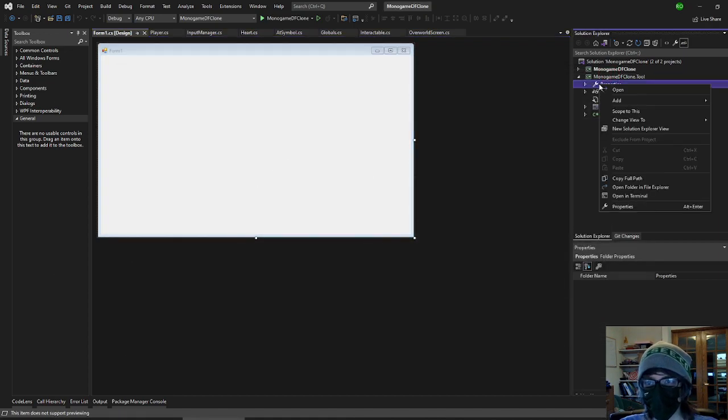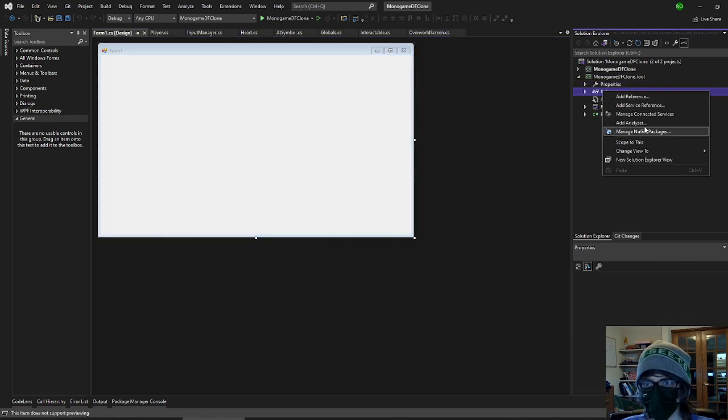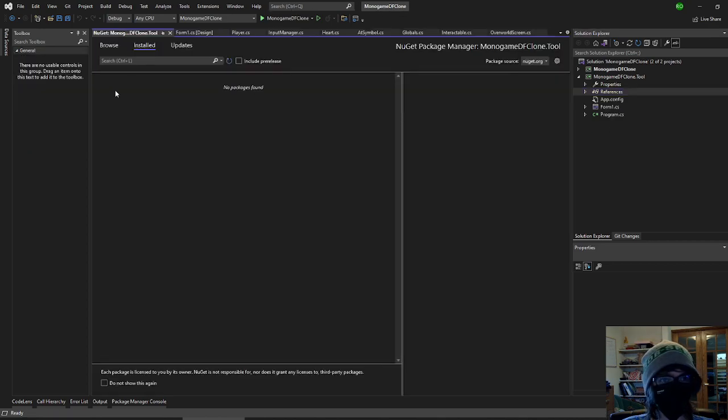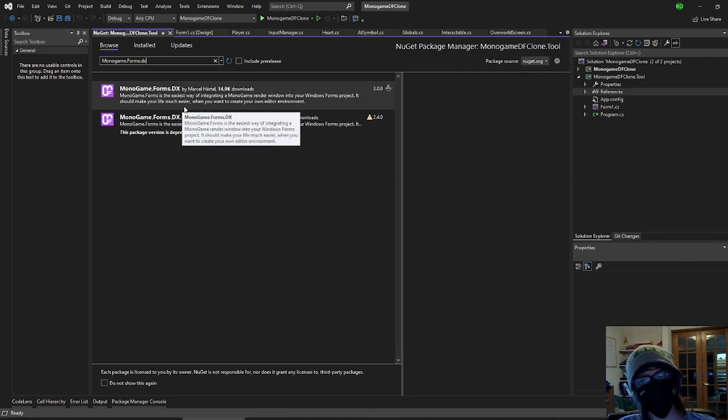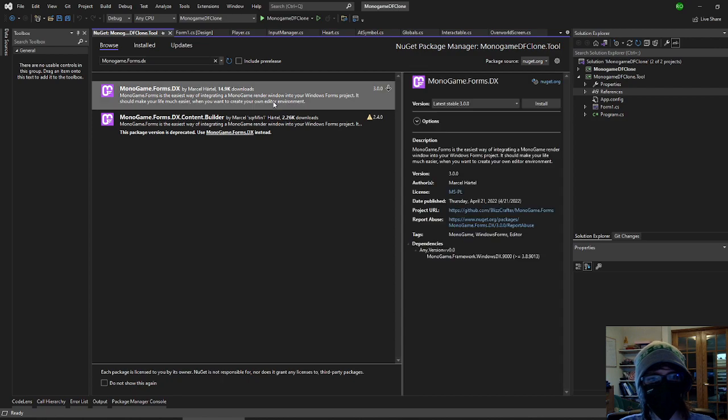So the library that we'll be using here is called monogame.forms, I believe. Games.form.dx. Yes, because I had a problem with the OpenGL. Now, technically, this one is using OpenGL, but these two are not going to share any rendering context of any sort, so it really doesn't matter. There just seemed to be a bug that I could not get around.